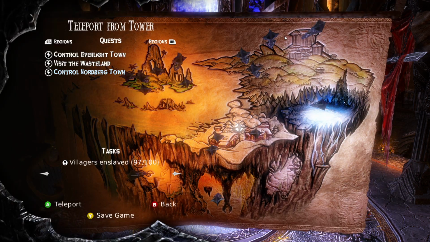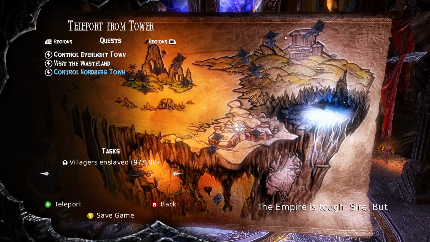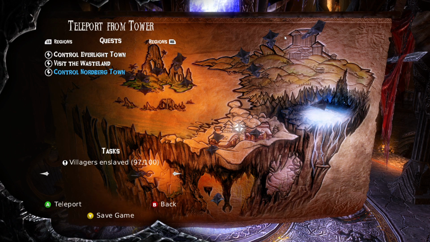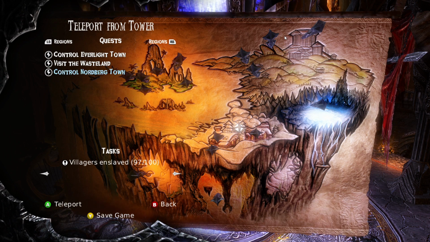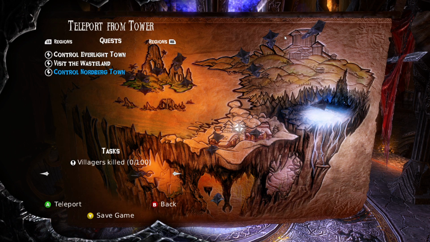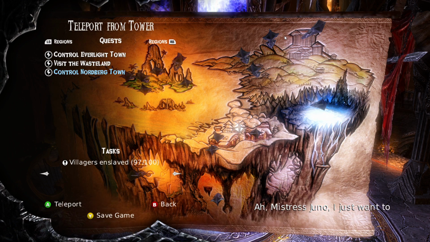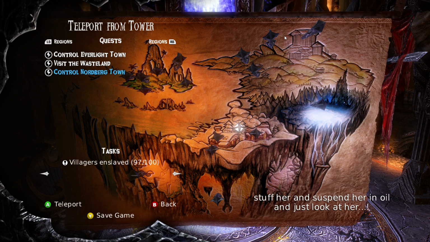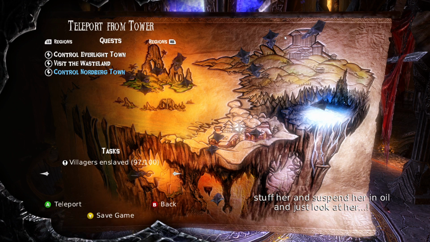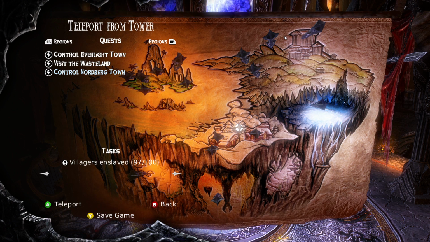So I was at 97, so I'm almost max gold whenever I go there, 90 plus. Don't think it's worth the trouble to try and find out where those three people are. They might not even be alive, although it says villagers killed 0 out of 100, so I don't know. But some people died when I was taking over the town, so I don't know if it deducts from them. I get the feeling it doesn't, because the kills say 0, but I'm not going to run all over the place trying to find them. They're not on the map or anything like that.